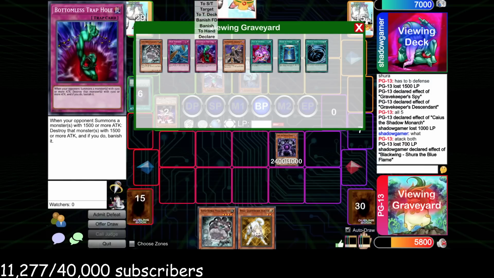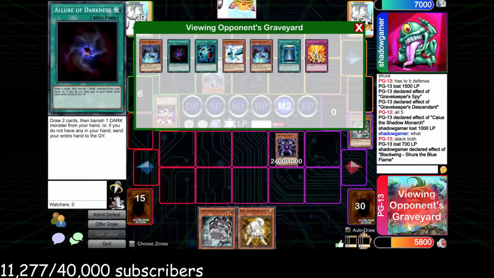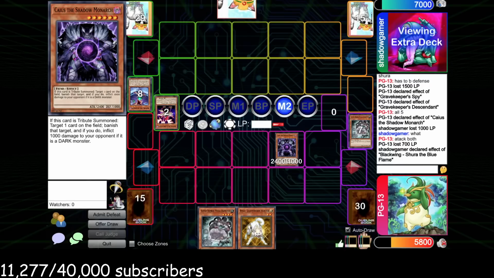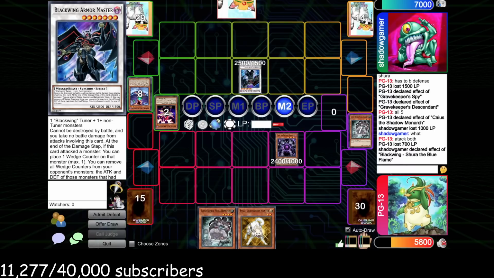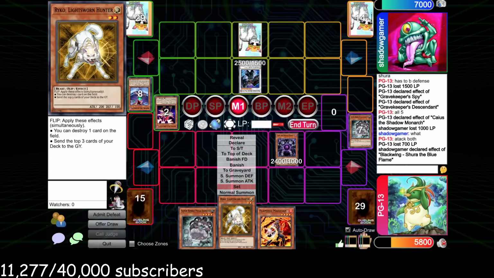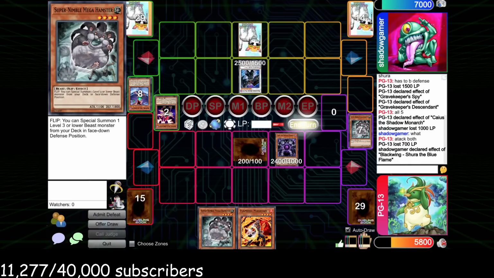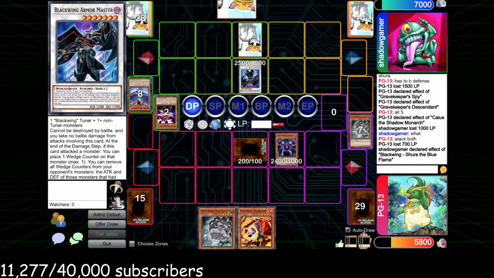Losing the Bottomless there was whack, but what can you do? Not a big deal. Yep, looks like he's going for that Armor Master. I'm not too worried about this. Again, I have the Raikou, so I'm kind of chilling. I could even set the Hamster if I want to, but I'll just set the Raikou. Pass the turn. If he runs over the Caius, we take 100, but that's just life, you know. I'd rather have it in attack position in case he draws the third Shura or something stupid like that.